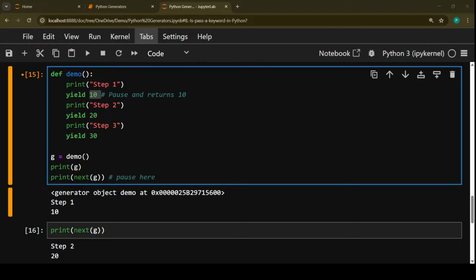If your RAM is low in size, then yield is a very good thing to use, not for the CPU. If you have a low CPU, the computation is still going to happen. One by one the executions can be done, but it is actually connected with the RAM. If your RAM is low, then yield is a lifesaver for you, because it is not going to store all the values in memory at once. One by one it generates the values on the fly.